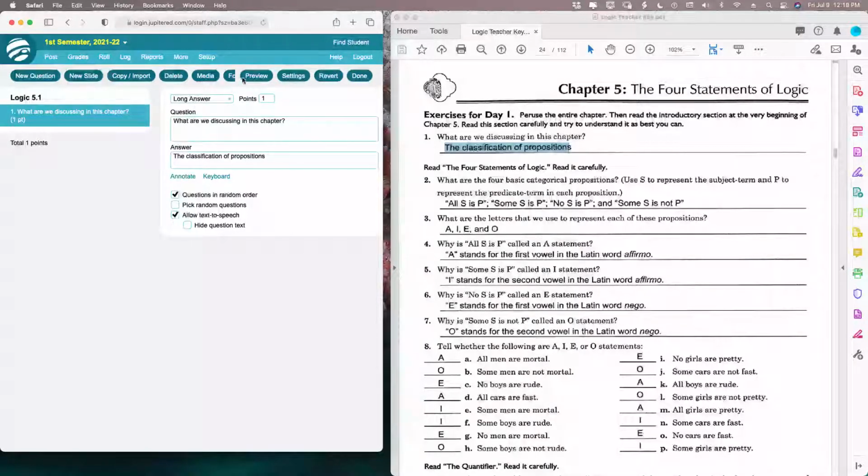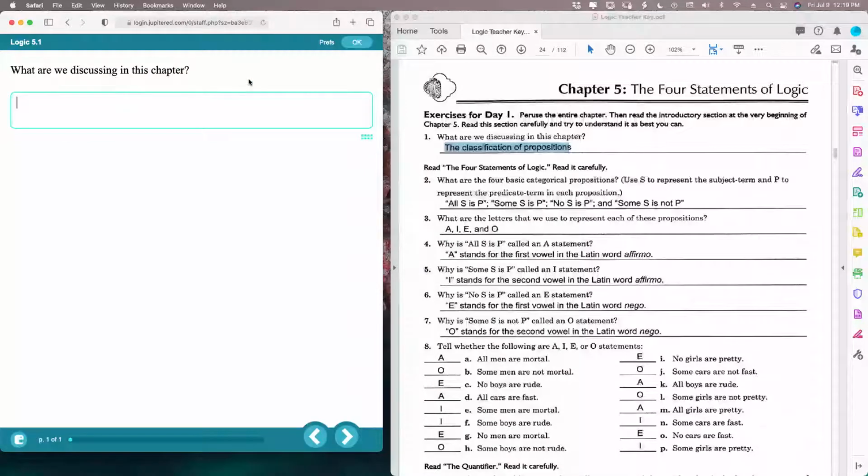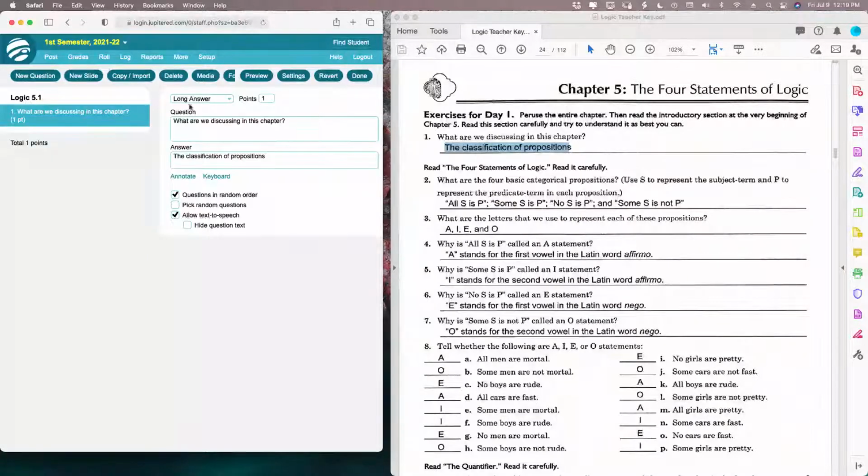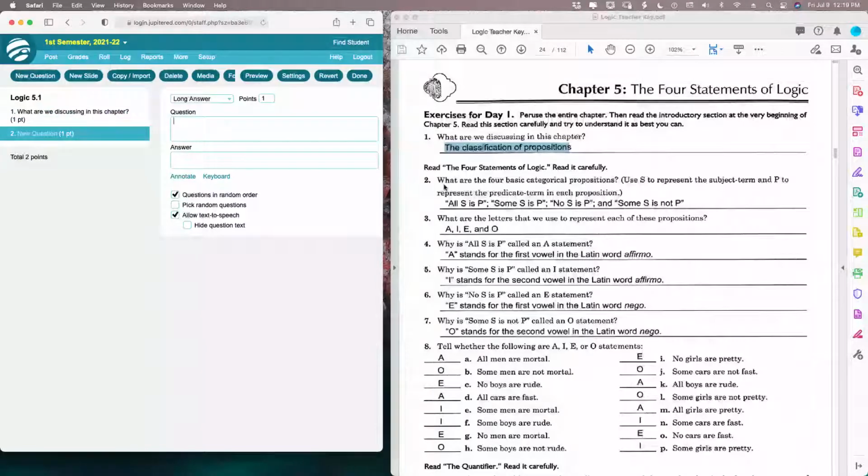And if you wanted to, you could go and look at that, say preview. This is what they'll see. So they will not see the answer. Putting the answer in, what that does is when you go to manually grade this, the answer that is supposed to be is there, and then you can use your judgment as to whether or not they got it right. And then you choose to mark it right or wrong in the manual grading process. Okay, so I'm going to say okay. And then I'm going to go to new question, and I'm going to copy all the instructions here for this question and paste.